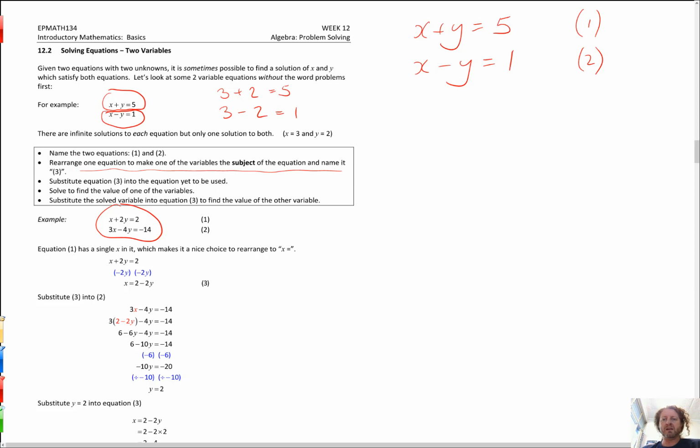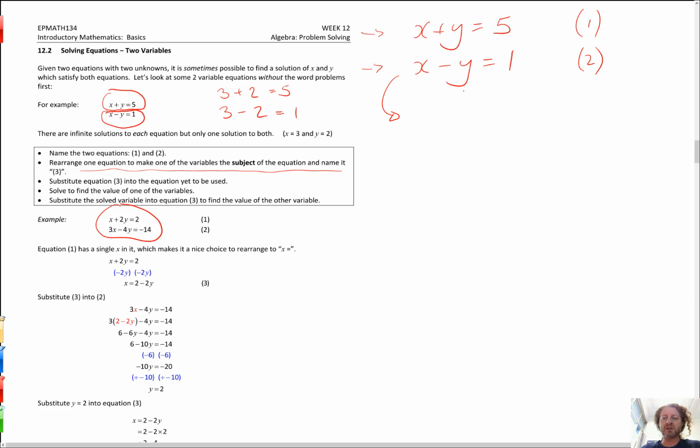3. Now, in other words, turn one of these equations into an x equals or a y equals. Now they're all single x's or y's. One of them's got a minus in front of it. None of these look hard to rearrange to an x equals or a y equals. I really don't care, I'm going to grab equation 2. I'm going to rearrange equation 2, and I'm going to turn it into an x equals.